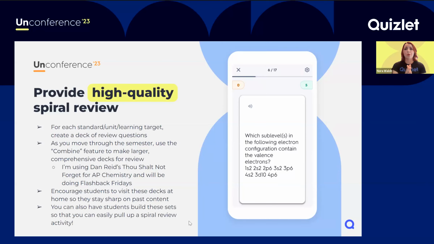And then again, remember, you can have students build these sets. And so I'm planning on doing that this year, especially in my EP class. I'm going to have Mr. Reed, thou shall not forget, but paralleling that, students creating their own set of things that they think they need to remember moving forward. Things that they frequently forget that they want to make sure they remember. And you've probably had those experiences in class. Students saying things like, man, I always forget such and such. Go add it to the Quizlet set so that you don't forget, and so your classmates don't forget either.